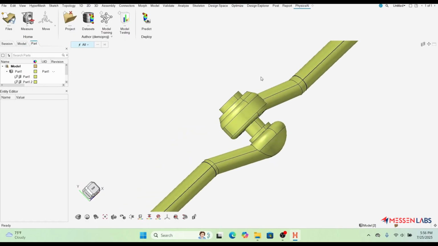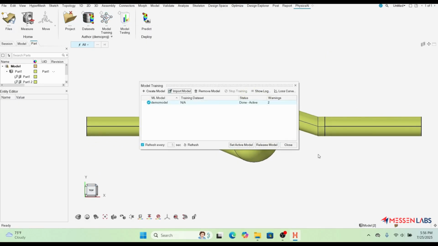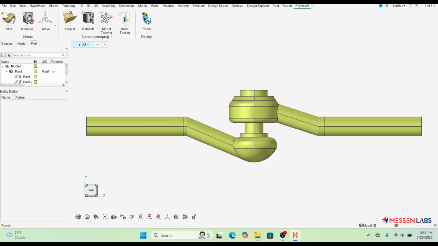And there's our model for the control valve. What we're now going to do is make sure this model is active, which it is, and then click predict. This will typically take a minute or two, but it's still far quicker than running 3-hour or multiple-hour simulations, and this is especially great when it comes to the time saved and the computational cost.